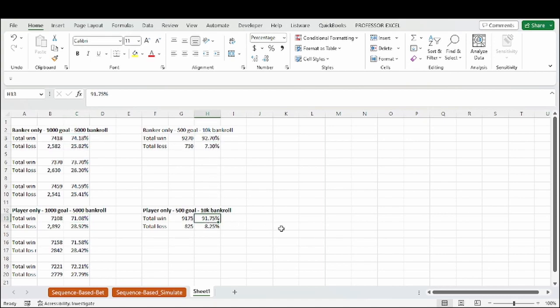But there you guys have it. If you're wondering the math behind banker only on a Martingale or player only on a Martingale, and how many units you should have in your bankroll, or how large the bankroll should be, and how many units you should stay in to win each shoe, there you have it. So here, if you want a 90% plus win rate, here's the strategy for you.